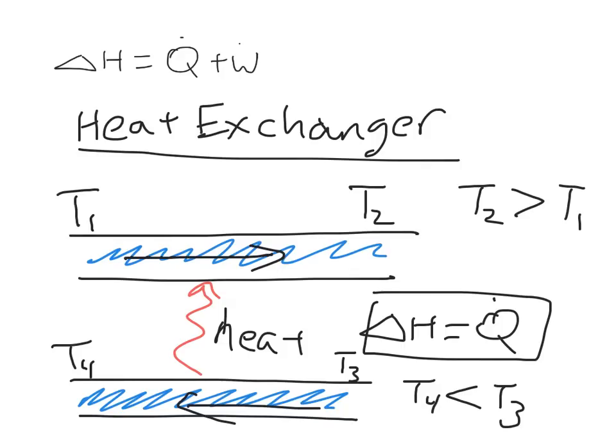And again, delta H will be the same in magnitude for both fluids because the heat is coming from one pipe to the other. The only subtle difference is that one will be positive, one will be negative. Since we're lowering the temperature here, the enthalpy change is negative, but since we're raising the temperature for this one, the enthalpy change is positive. And that's the idea behind a heat exchanger. The only thing that's happening is heat is being either taken from a system or added to a system to heat up or cool down a fluid, whether that's a liquid, vapor, or whatnot. And that's the heat exchanger.